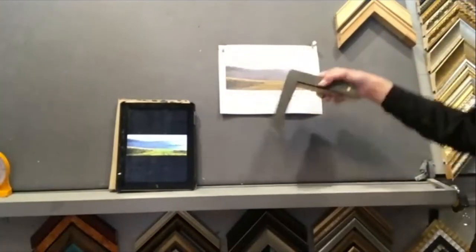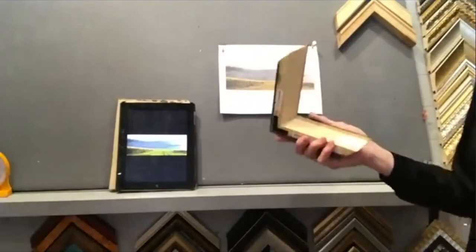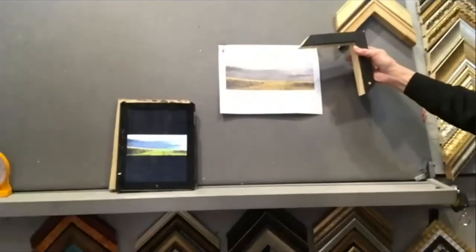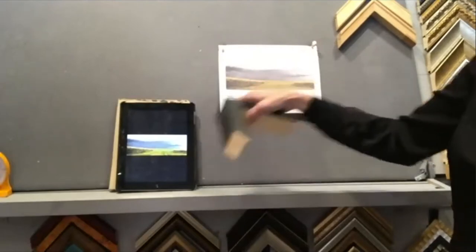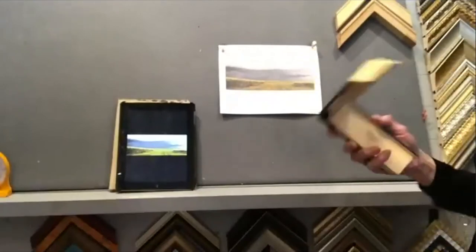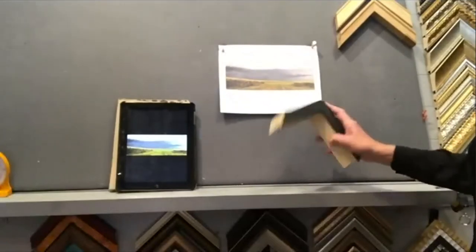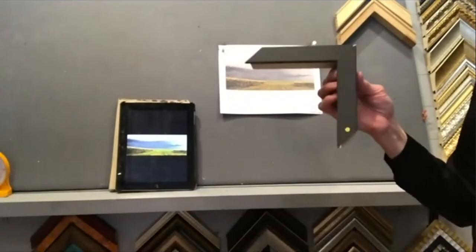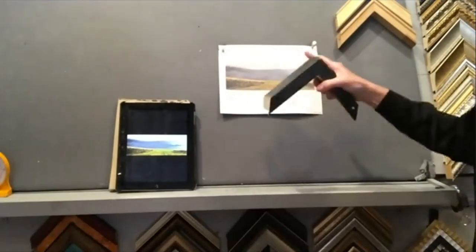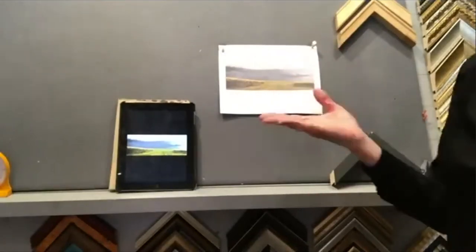But I was pulling out this charcoal color in the sky. Which is more accurate? Is it more the blue charcoal? Yeah, it's more the blue. It's a great, really Wedgwoody blue sky. Okay, it might be, although that one's not deep enough. Yeah, you probably need something that has a little more of the slate blue in it. But it is a challenge to find frames deep enough for a canvas that heavy. So keep that in mind, especially if you're trying to do it on the fly in a quick paint or something.